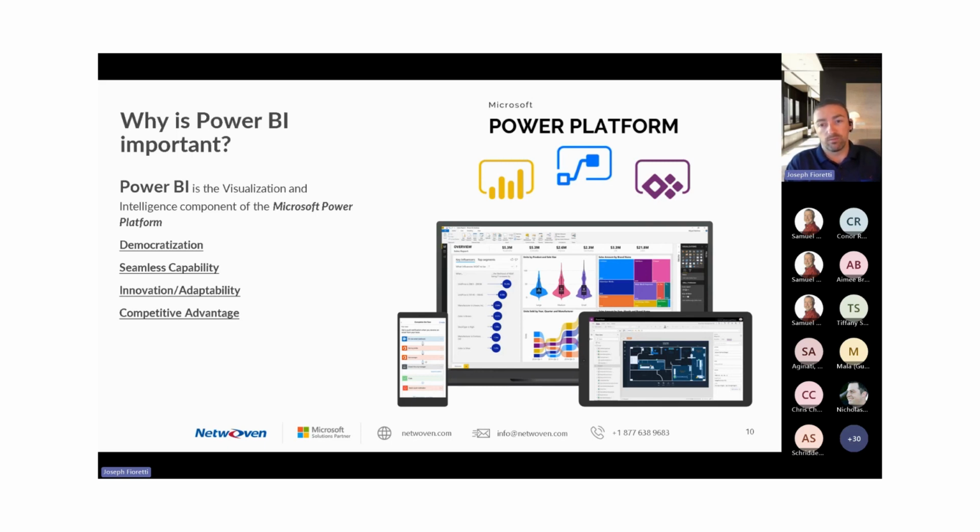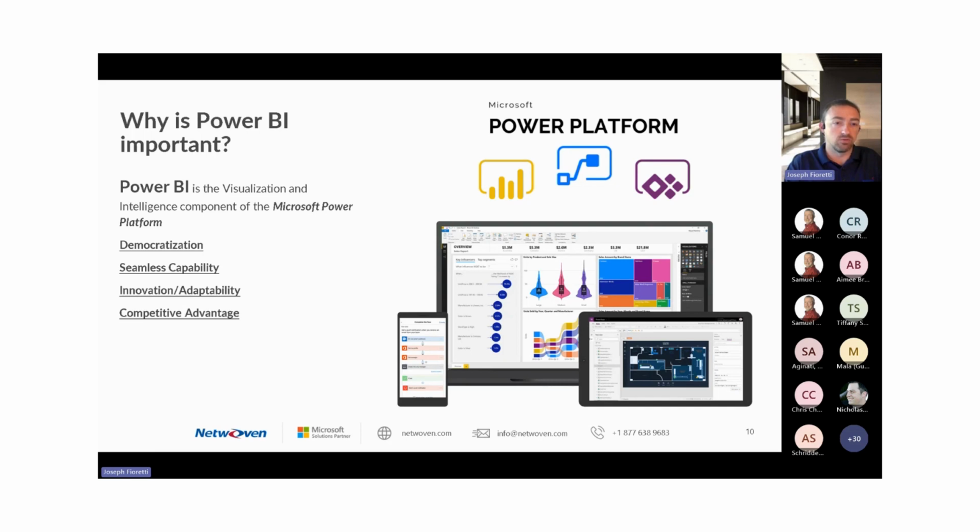It allows everyone in your business to have access to the data without needing IT to create every single possible report and query. If things are structured well from the ground up, for example, the IT department or business intelligence department can create published data sets that are already curated, calculations are already done. You can have a single source of truth that the organization can have access to, and then the users can go in and create some of their own ad hoc reporting without having to wait for IT to develop everything for them.